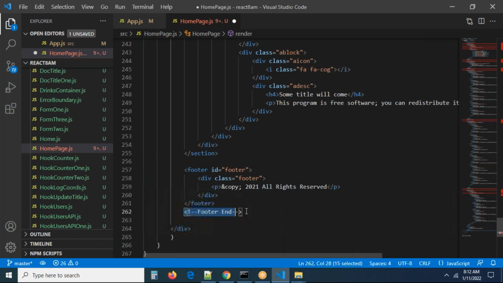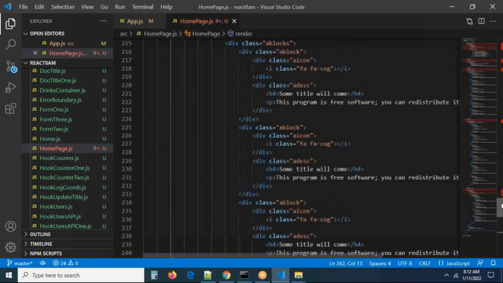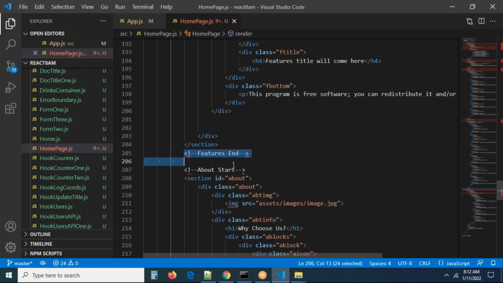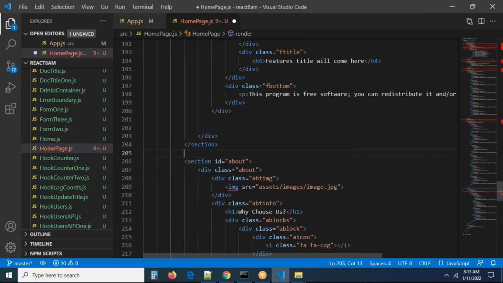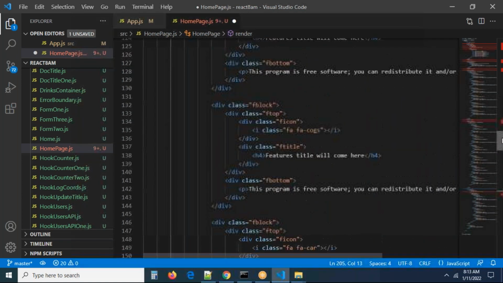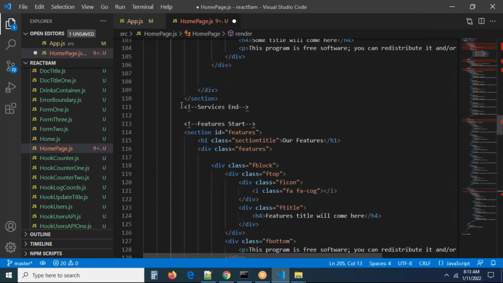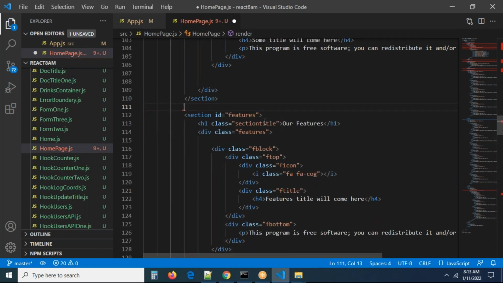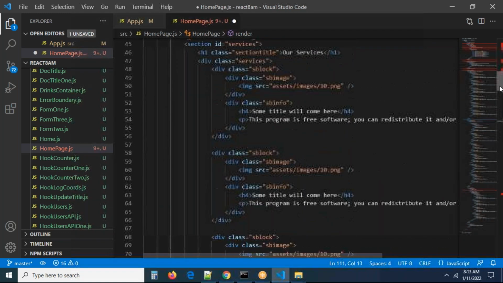So the second step is to remove all the HTML comments you have, if any. So now I'm going to remove some comments that are here. You can write JSX comments if you need. Okay, you can write JSX comments if you need. And you can see a lot of errors may come. You have to fix each and every error. Let me go and check this. Wherever you have comments, you can remove those comments.